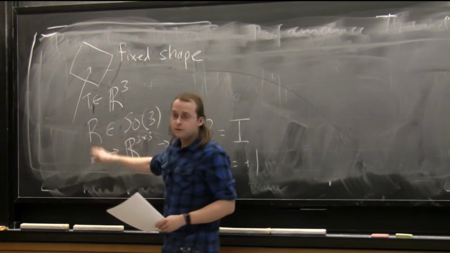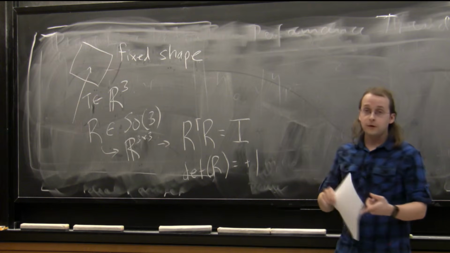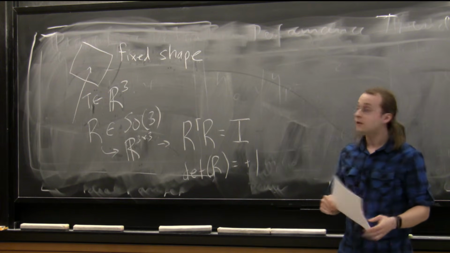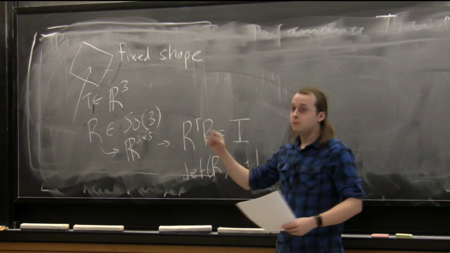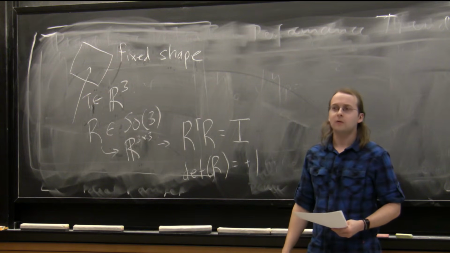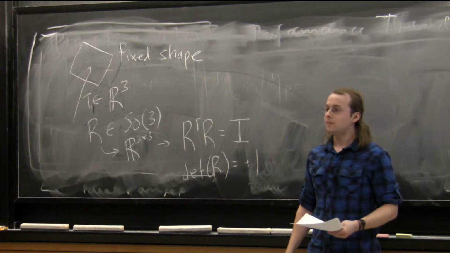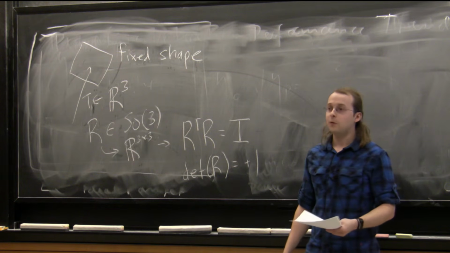So with this restriction on objects, that we must know their shape ahead of time, and that shape must not change, and the only degrees of freedom they have is just moving around in the world, what situations is that actually good for, or what situations is that bad for? Anyone have any thoughts or situations you're interested in that this might not work for, or this might work well for?